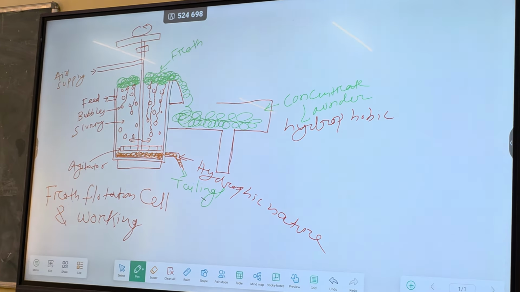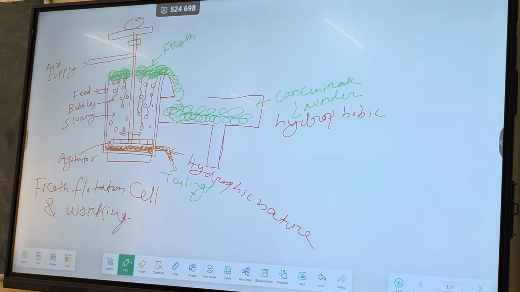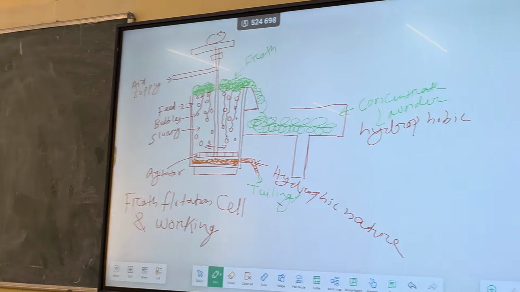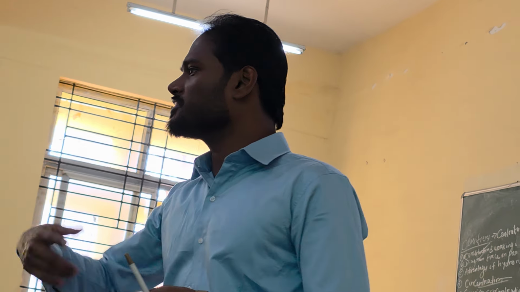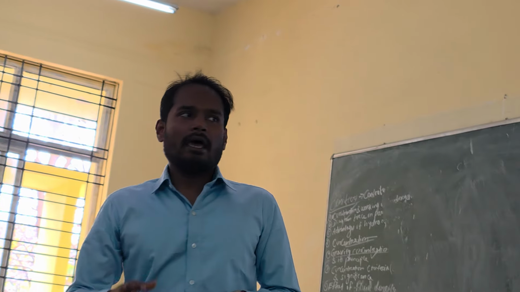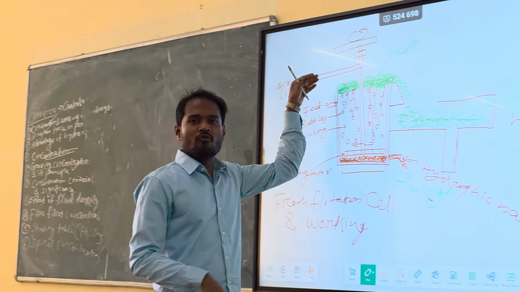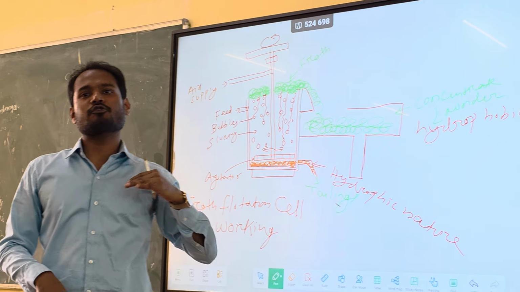So we need agitation, and we need air also. You can write that the need of air is to make air bubbles. And agitation: if you do more agitation, what will happen? It is a slurry now, so gangue and your valuable minerals will get agitated in there, and also it will form more bubbles. More agitation means more air bubbles will form. And one point: basically, we also add one chemical that is called frother.